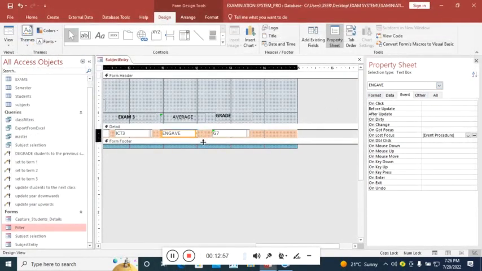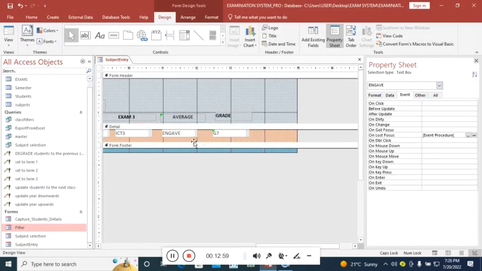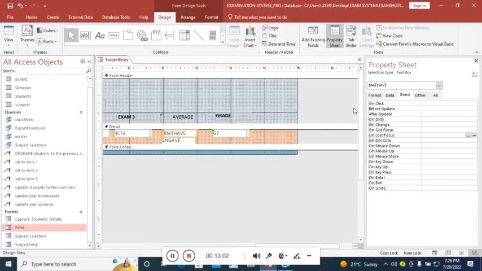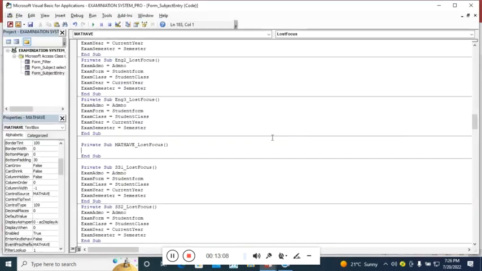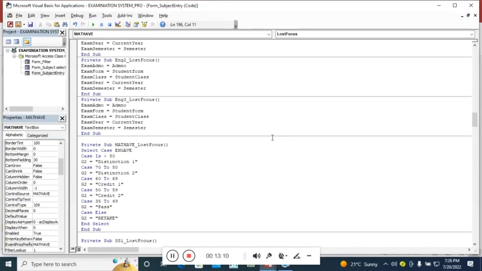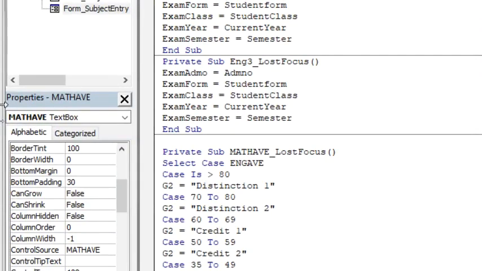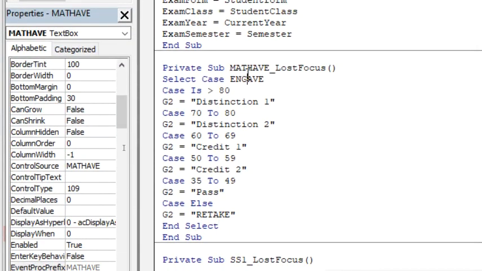This time I'm coding for mathematics average. So I go to event on roster focus, hit the 3 dots, then paste that one. But this time we need to change: this one becomes math average, and this one becomes G1.